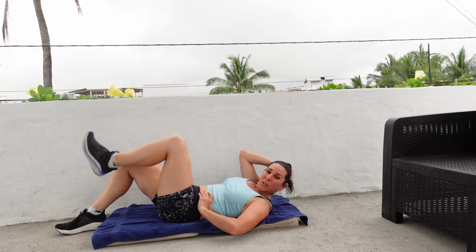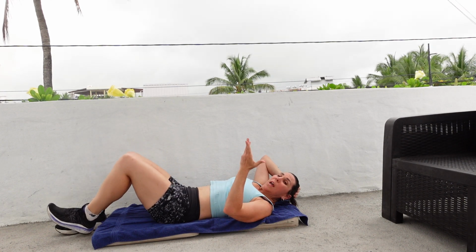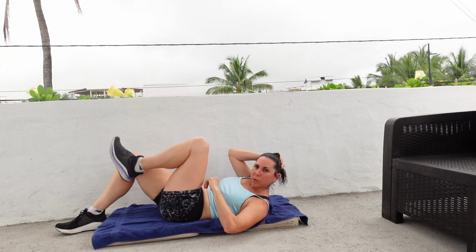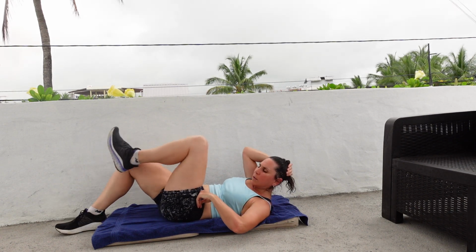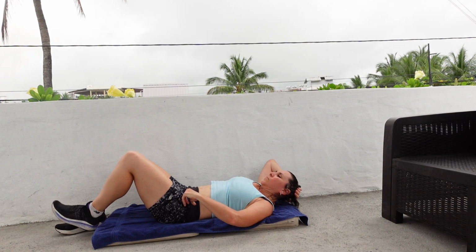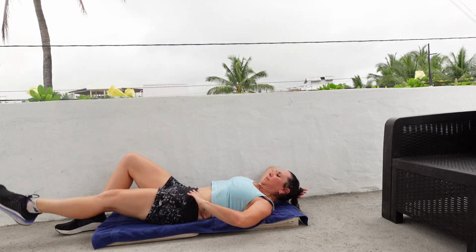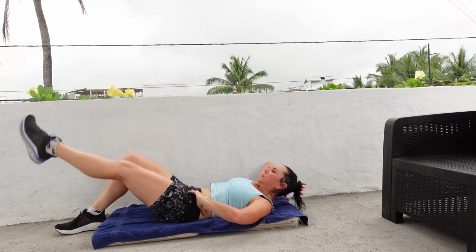In a moment, this leg's going to go straight. What's going to happen is you're going to just bring it up to vertical from the horizontal. So let's do two more first. Now straighten the leg, lift it up, tap. Oh yeah, tap.